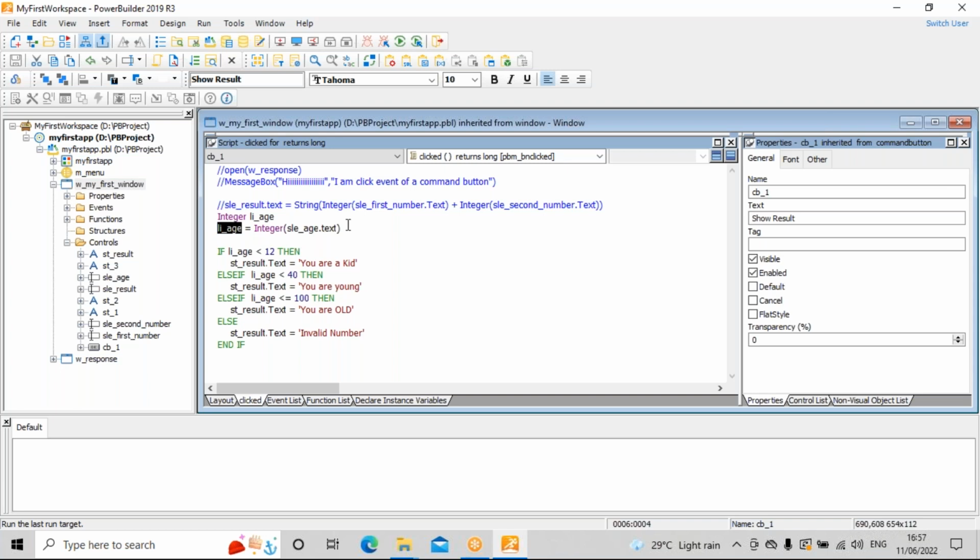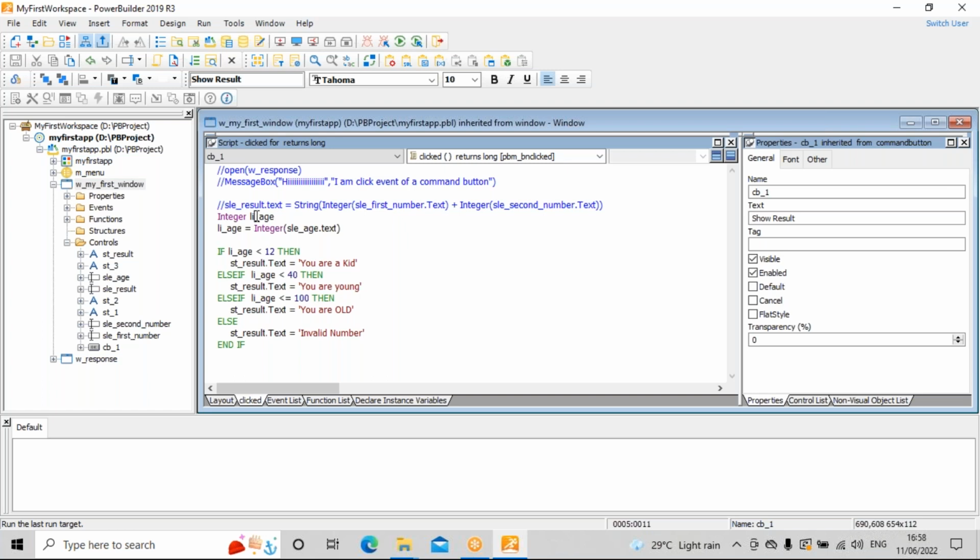It was used to store the value of this control, right? And then we are using it further in our program: if li_age is less than 12, then this, otherwise this and that, right? So this is a variable. This variable is a local variable. That is why I kept its name like li.